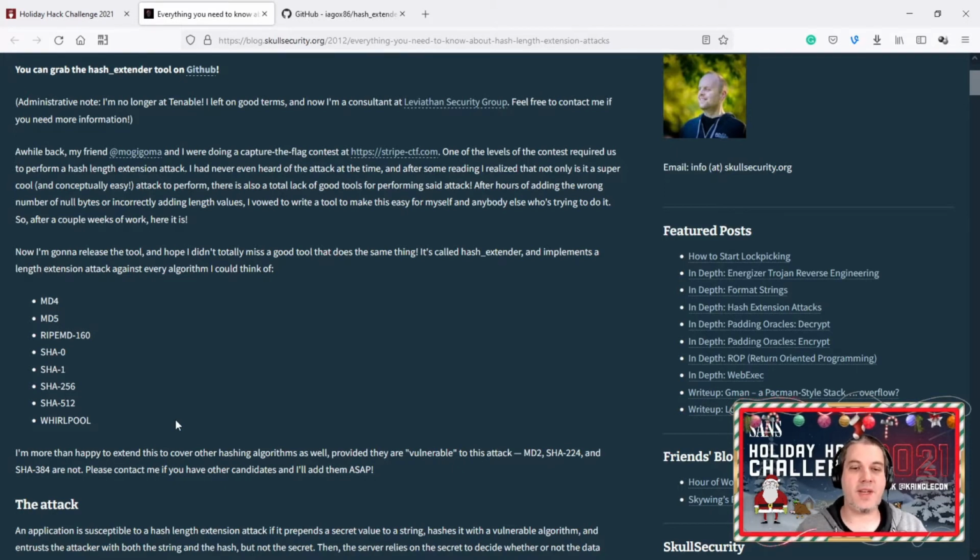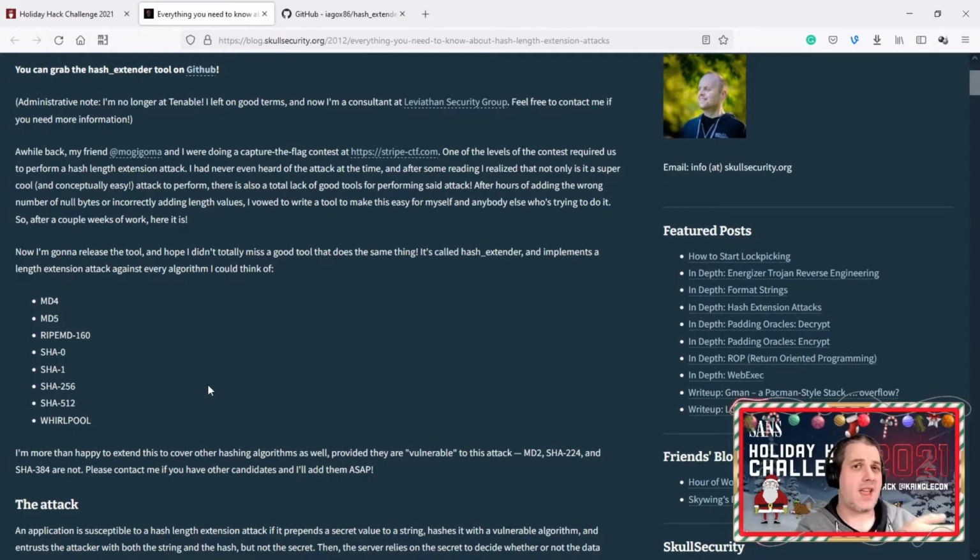The problem is the way hashes work. You can put arbitrarily long data into any of these hashing functions that you can see here on this blog post, and they will have to produce a fixed size. Inside of the algorithm, there are different steps, different transformations, and they keep repeating.